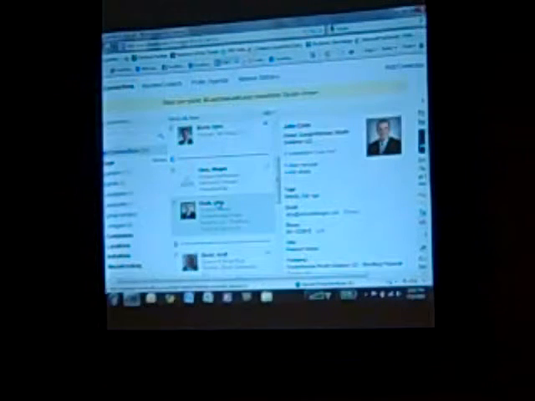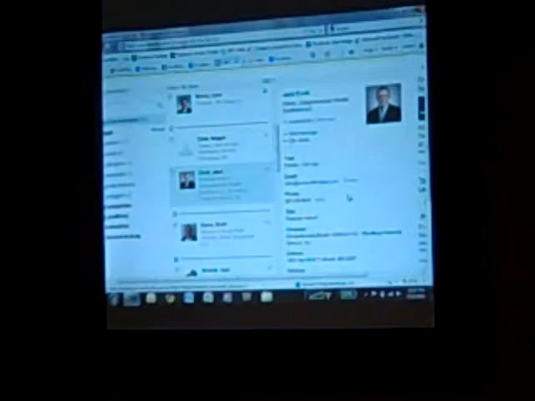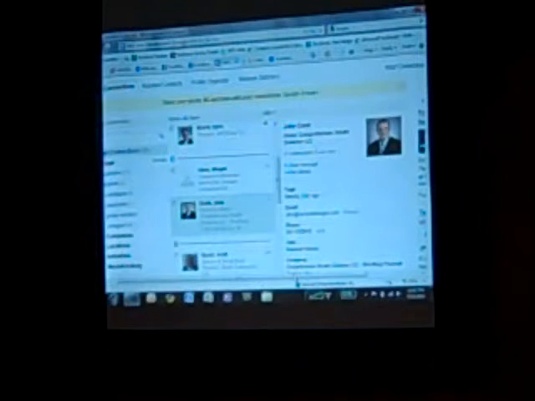But I can go in here under contacts and look at my connections, and it's going to show me all the people I'm connected to. And if we take a look at Mr. Jake Cook, not only can I see Jake's personal information, but when I drill down into his page, I can see all of Jake's contacts and the people that are connected to Jake.